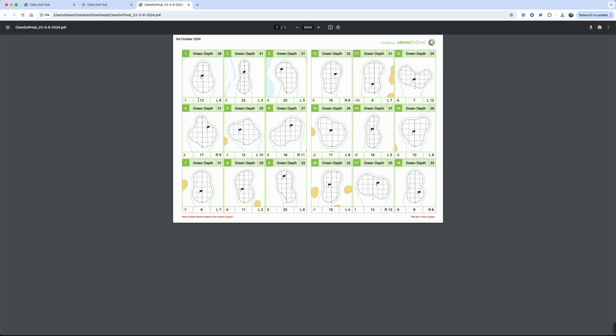So we have a 13 yard on pin, it's 8 off the left, and this -1 here means that it's 1 yard forward of centre. So if you had 150 yard markers on your fairways, then that would indicate that it's 1 yard short of that and therefore sitting at 149. Conversely, this one here would essentially say that it's sitting at 152. So we can come out of there.